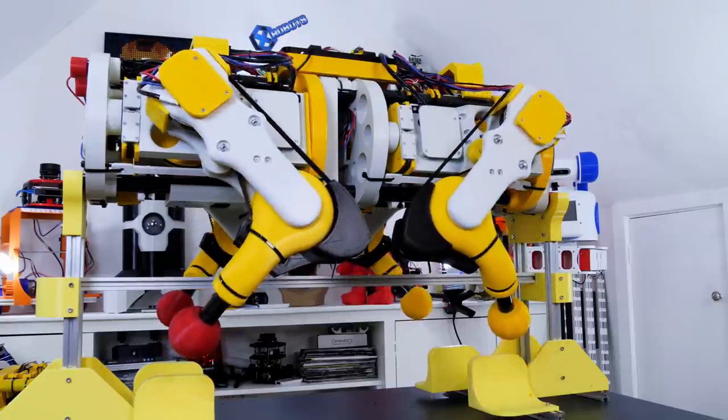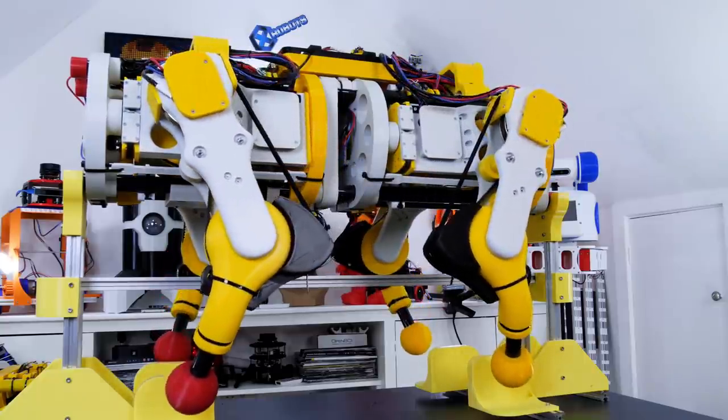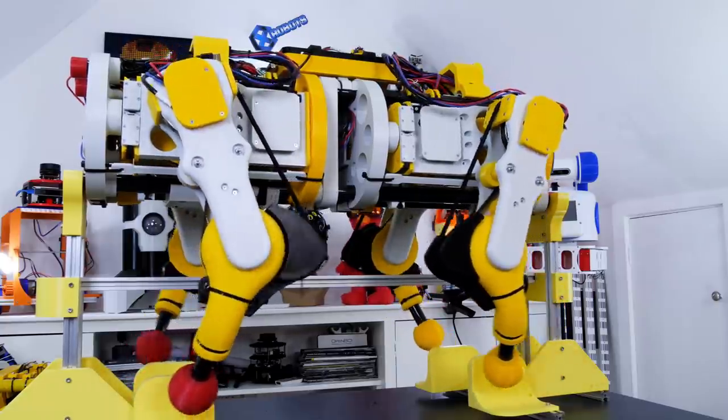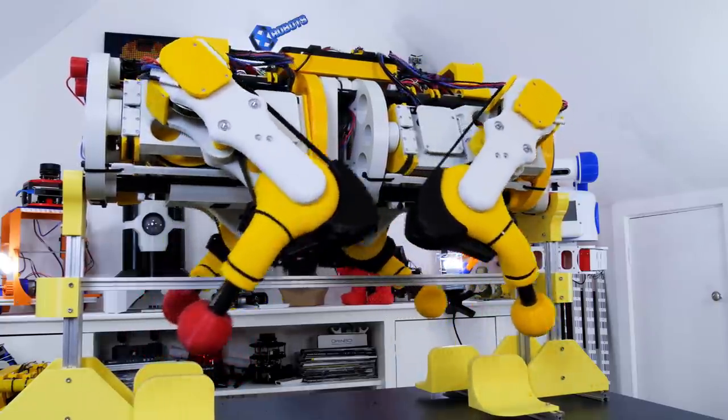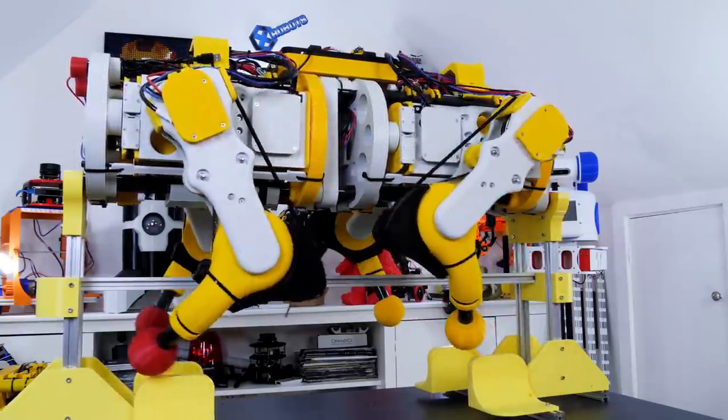There's only one small issue, which is the knees now knock together if I crouch down too much, and they may do the same thing when walking, so I might have to make some minor adjustments to the gait. But overall, the legs have got no problem stretching those bungees and lifting up, and my full kinematic demo still works. But will it work when it's walking?